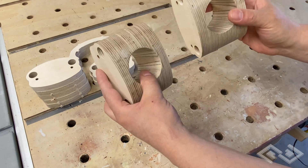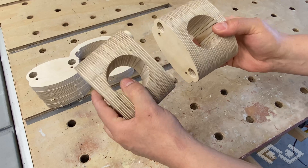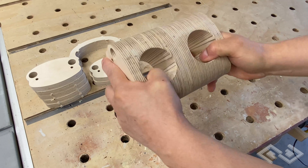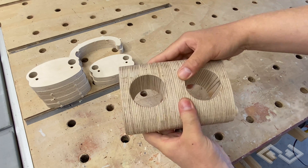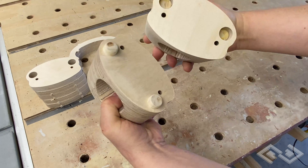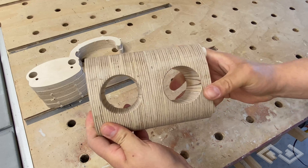Now that we know it works, let's start building it. The vacuum switcher is a modular design made up of individual valve pieces. They fit together similar to how Lego works — these studs fit into these holes and align all the pieces. They need to be properly aligned so the top cap piece can slide smoothly across all the different valves. These holes are for a long threaded rod that goes through all of the valve pieces and can be tightened to hold them together really snugly.